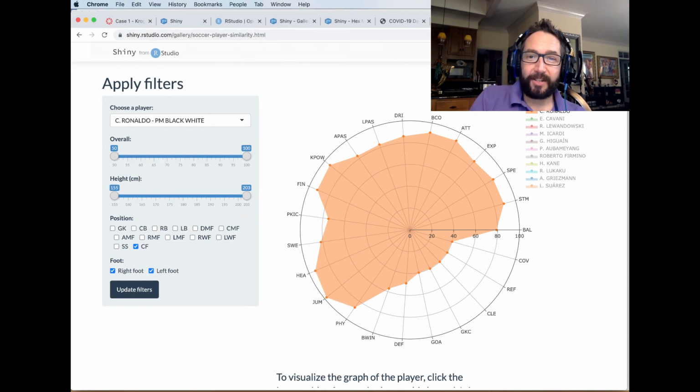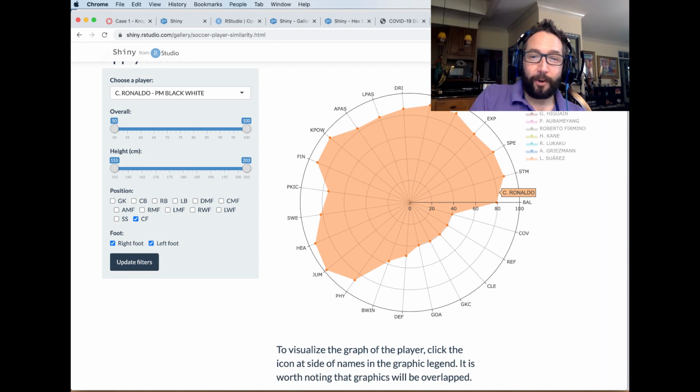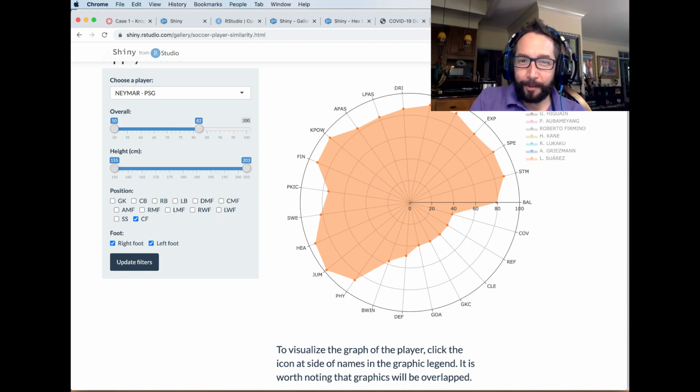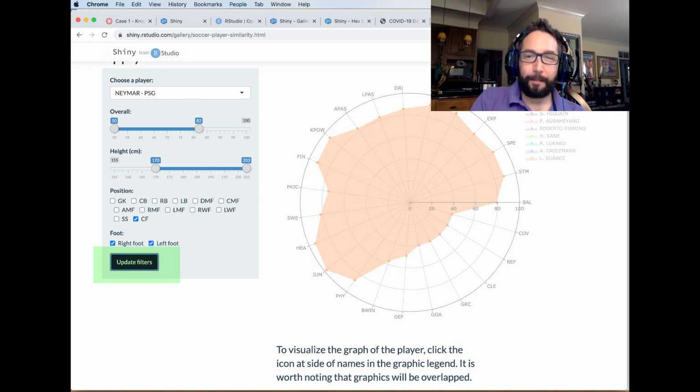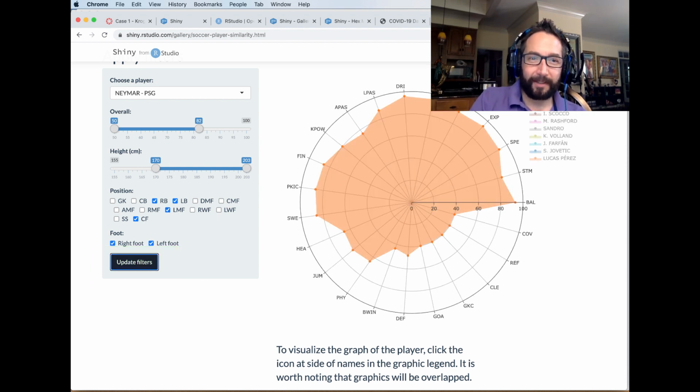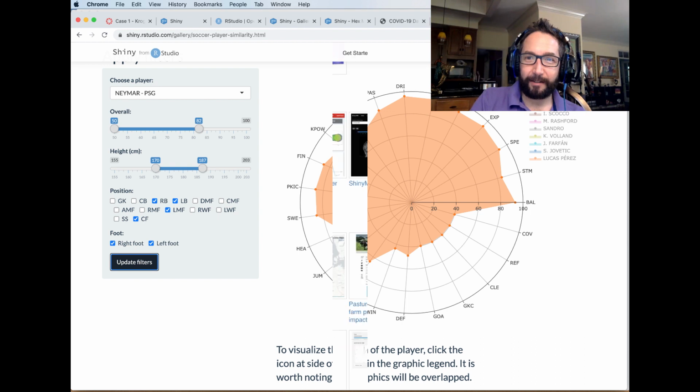Another example, this time from sports, is looking at similarities of various soccer players. I'm not exactly too familiar with the terms in soccer, but there are various interactive features that you can change with how the plot's going to be displayed. I guess we're selecting different people, gauging to see who's similar to these individuals. Click Update Filters, and the plot's going to change. So we can interact with this, and we can learn something about the process that we're trying to study here.